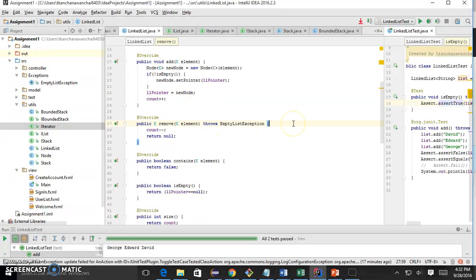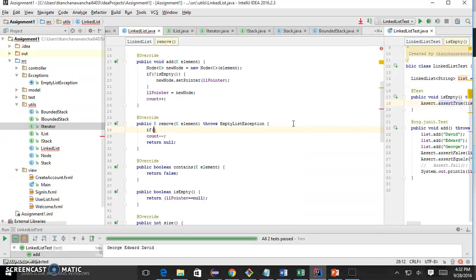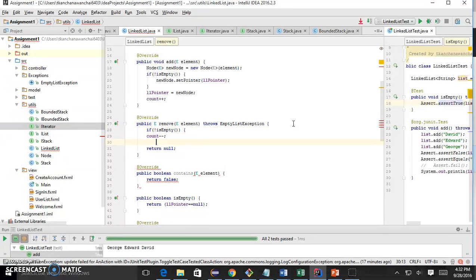Now we have to make sure that if the list is not empty, then we do the removal. Else, or sometimes people just do it this way: if it is empty, we just throw, right?